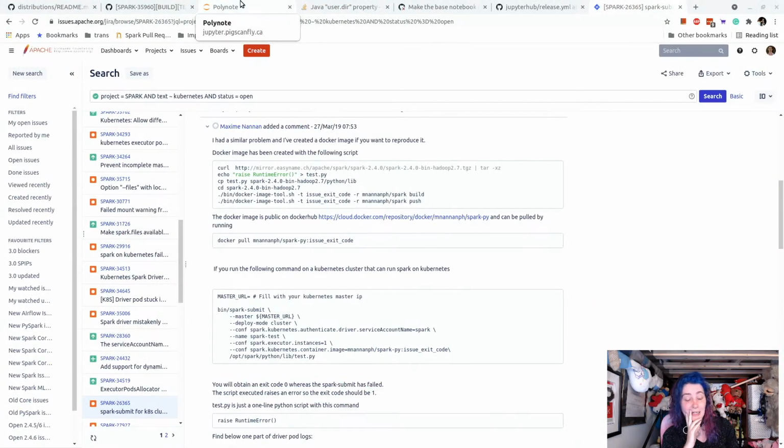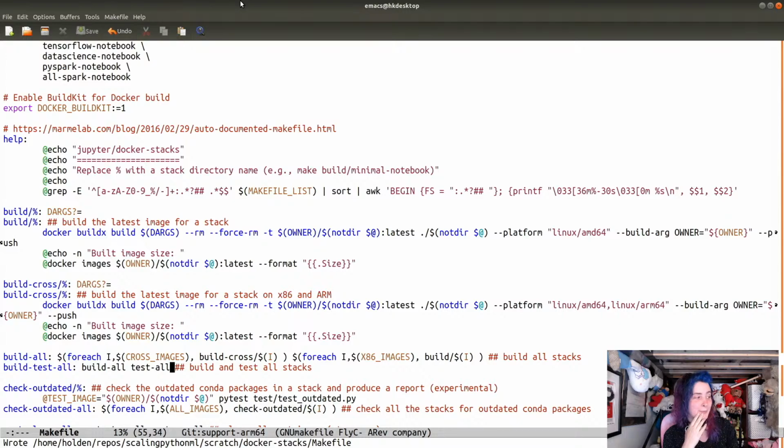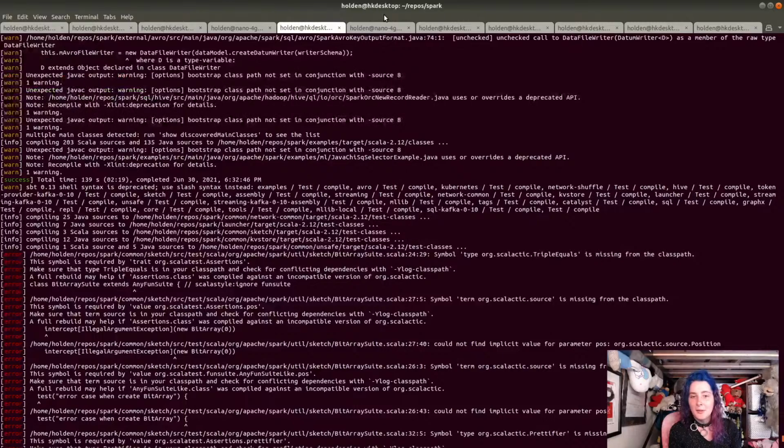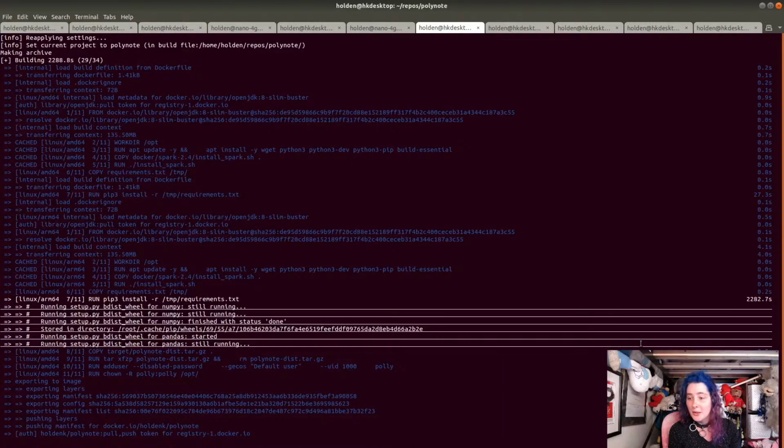So I'm not completely sure. I'm optimistic that this will probably work in CI. Meantime, this step over here is going to take a long time. We know that from previous runs.